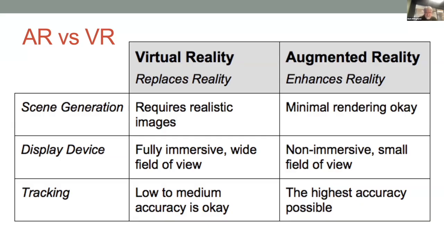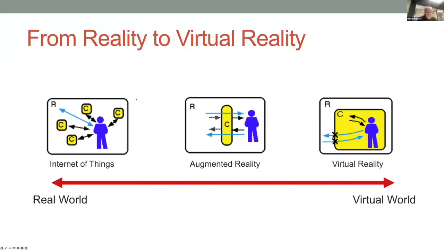And what you can also do is arrange these interfaces, ubiquitous computing, augmented reality and virtual reality, on a continuum depending on how much they replace of your real world. So on the left-hand side, smart glasses, or smart objects, I should say, don't really replace anything of your real world. Like your Alexa doesn't have a display or anything like that. On the right-hand side, virtual reality replaces your real world entirely, and augmented reality is kind of in the middle.